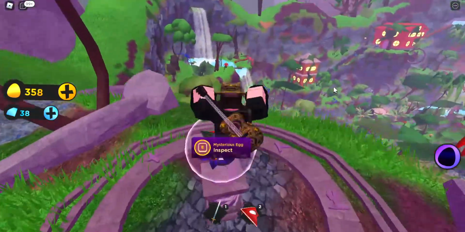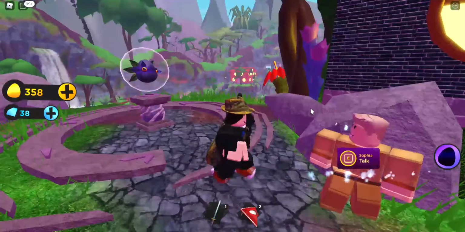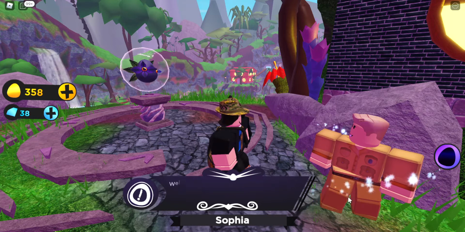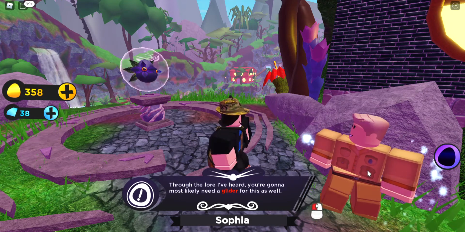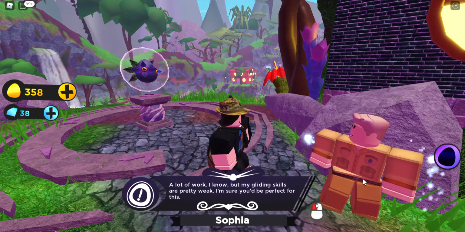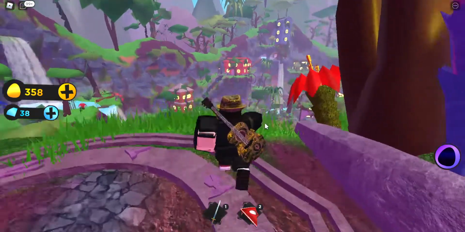Hey, is that the funny bunny? Mysterious egg. Well, if it's so mysterious, then how can they touch it? This egg is surrounded by a mysterious force field. The materials that we call force field. Couldn't think of anything original. Like a force field. Oh, hey there. Would you mind helping me out? Maybe. Only spawns at night. Sure. I gotta come back here when it's nighttime.